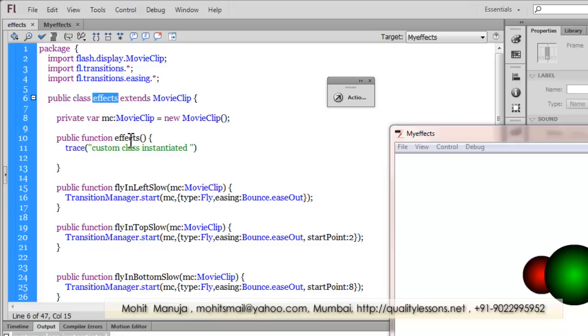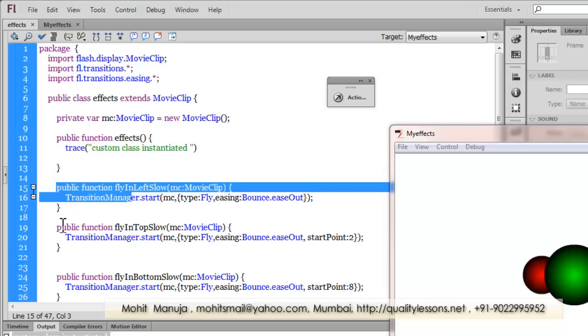The class name is also effects, and the name of the function is also effects. So this first function, which shares the same name as the class name, is called the constructor, and fires as soon as you instantiate the class. That's exactly what is happening out here. It's tracing out a message which says custom class instantiated.